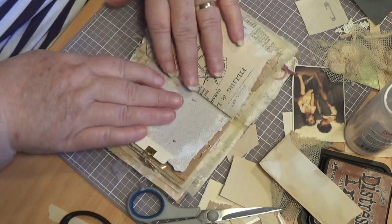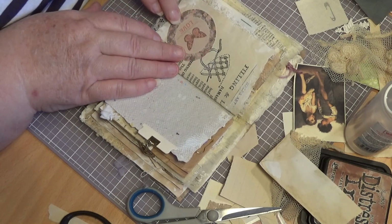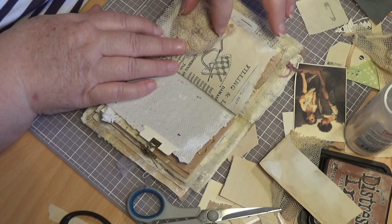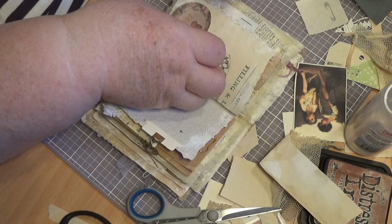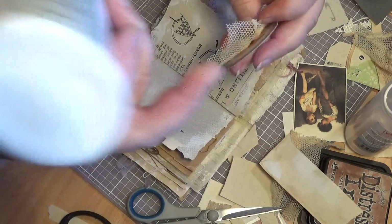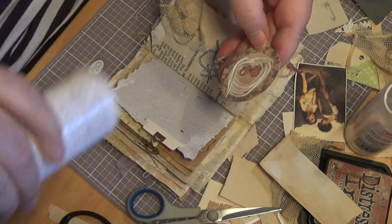Oh, another page. Empty one, Sonia. Empty page. Goodness. We can't have that. Can we? No. Right. That's cool. I'm going with that. That's going to be a tuck spot thing. I'm not going to worry about that. I'm covering over the butterfly, because I'm going to cover over the butterfly.